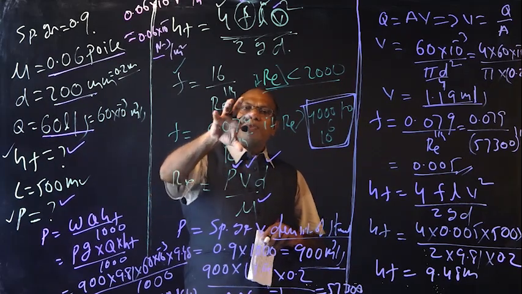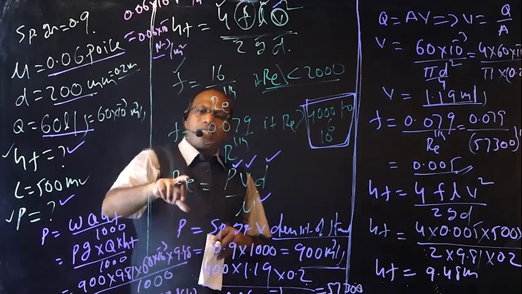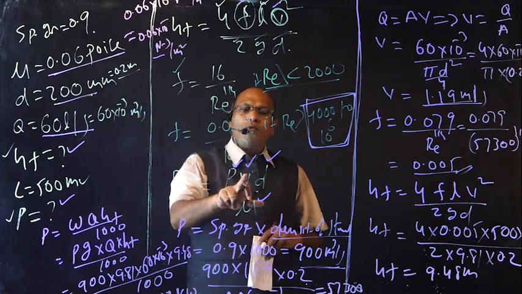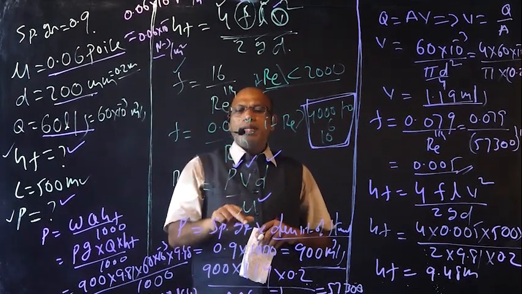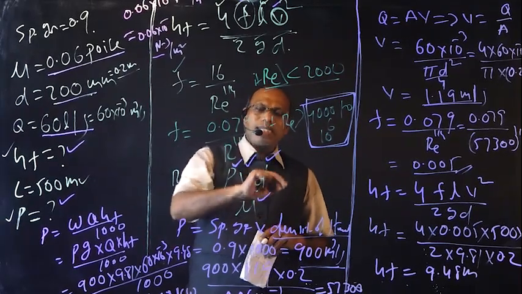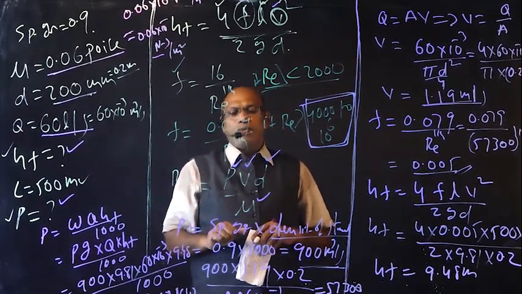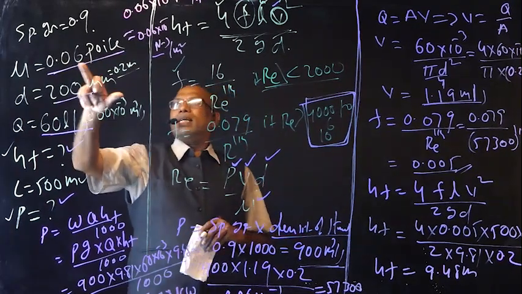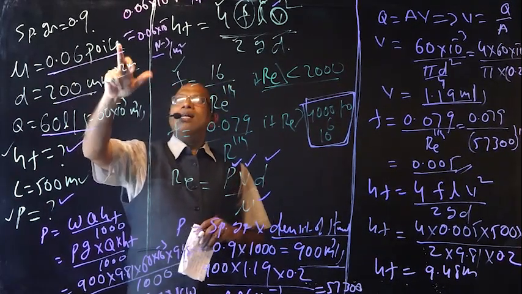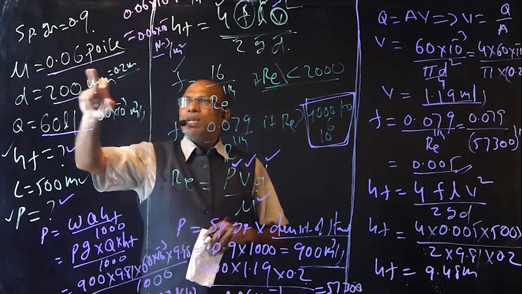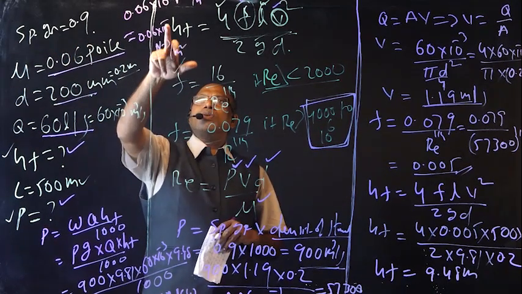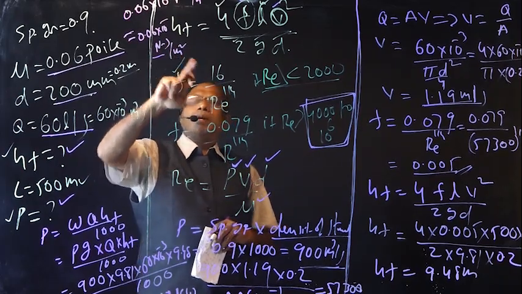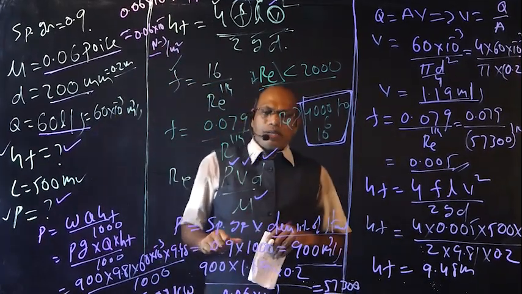Right? For this, first we are going to determine the Reynolds number. Reynolds number Re is equal to rho V d by mu. Rho is the density of the fluid, V is the velocity of the fluid, D is the diameter, mu is the viscosity of the fluid. Viscosity of the fluid is given, that is equal to 0.06 poise. That is the CGS system, which converts into the SI system: 0.06 into 10 power minus 1 Newton second per meter square. Right?